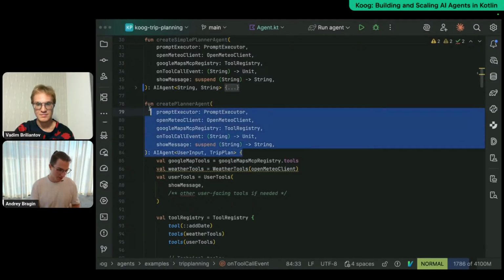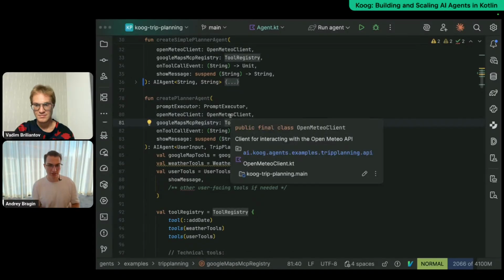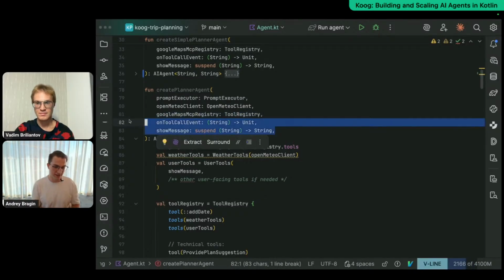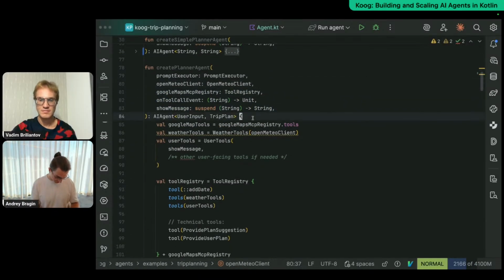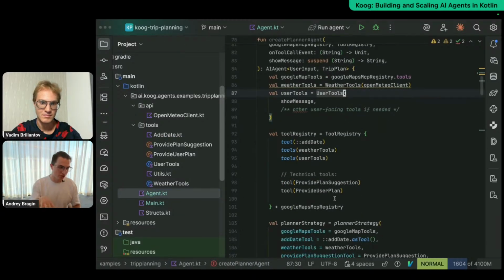The dependencies are essentially the same, because we also need a prompt executor, we also need a weather client, and we also need a tool registry from our MCP and external handlers. Let me probably cover the main function first, just so that you have an idea how this agent is interacted with from the user perspective, and then we will go deep into the agent implementation itself.